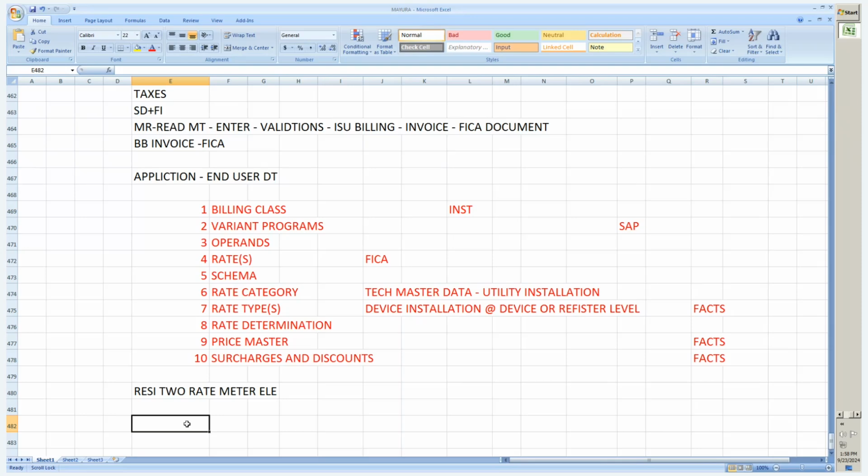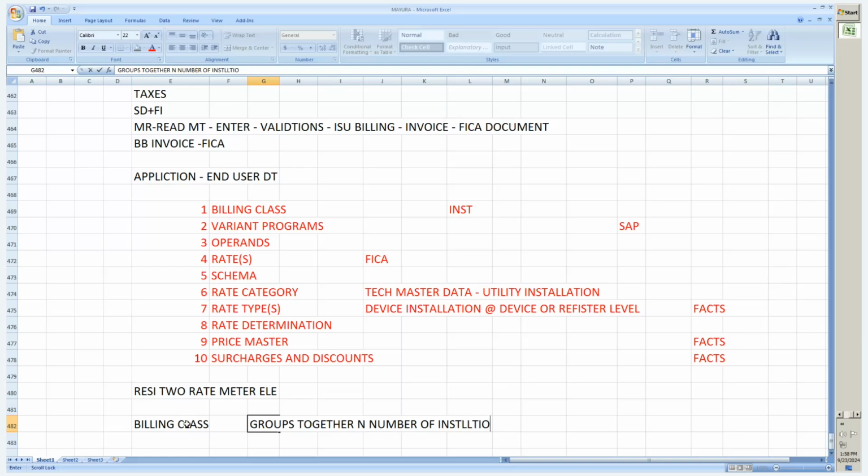One billing class, what I define, will go and sit in thousands or millions of installations. So you can say it groups together n number of installations which require the same logic for billing.